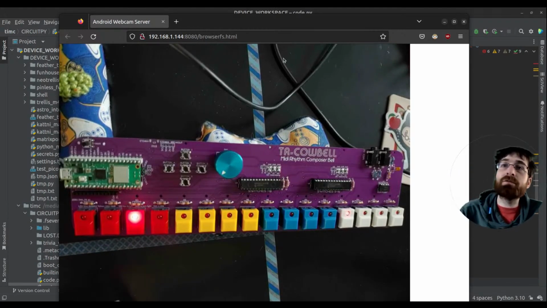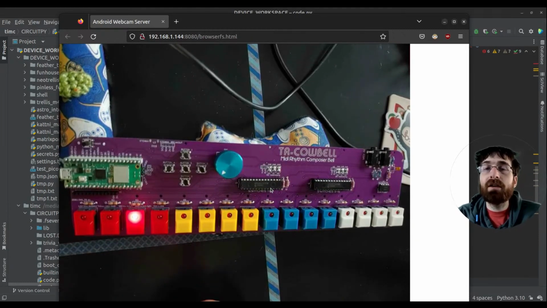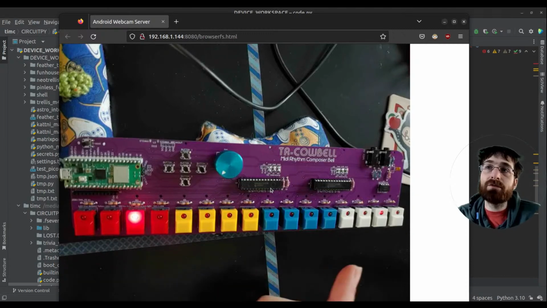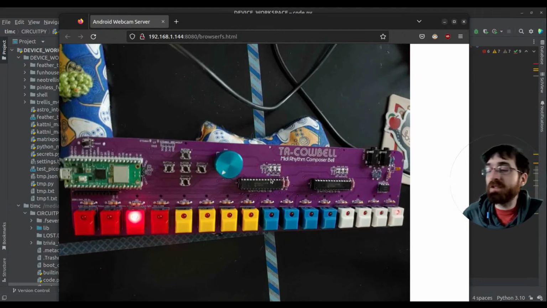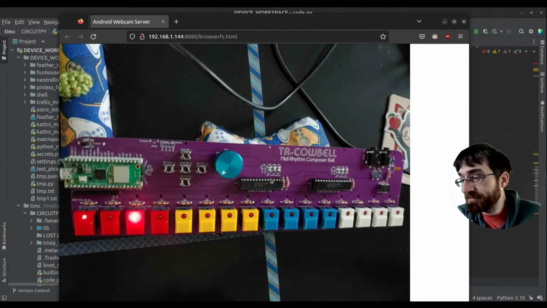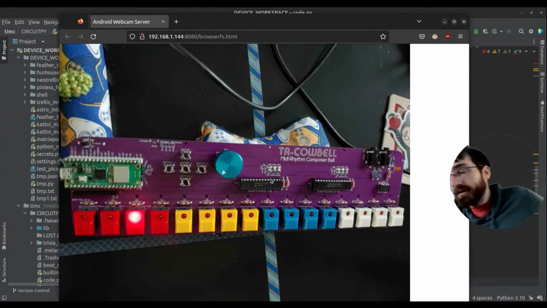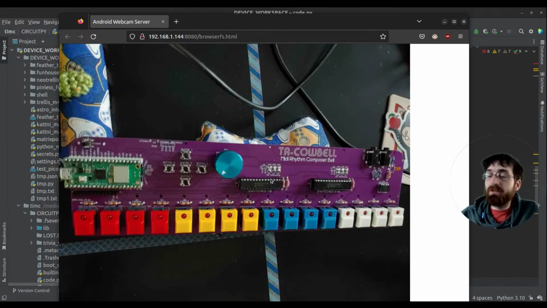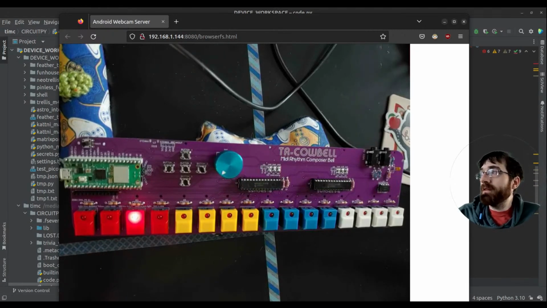Huge thanks to DJ Devin3 on Discord and GitHub. This is who designed this device. DJ Devin was kind enough to send one to me. I got it put together. I've got the base code on it, and I have just started tinkering with changing the base code to do some other stuff. So I figured I would pop the stream on and play with it on here for a bit.